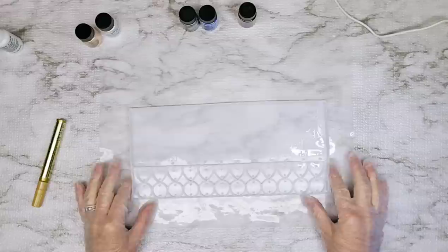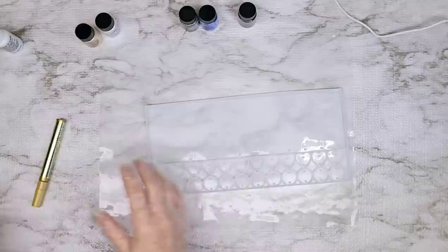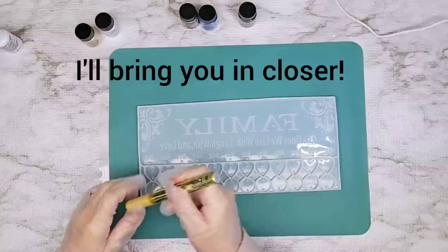My plan is to do all of my girl names and dates in the hearts and all of my boy names and dates in the circles. This is kind of hard to see with this white background. Definitely makes a difference if I have a different color background. I'm going to place this green mat — oh, that makes a big difference. I can definitely see it better as I'm trying to do the coloring of my letters here.